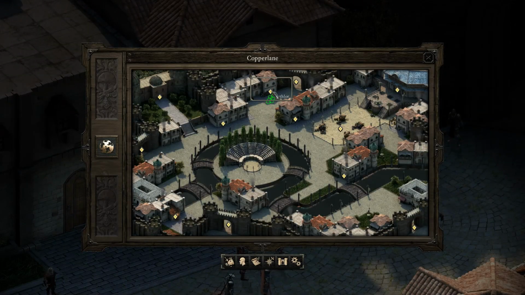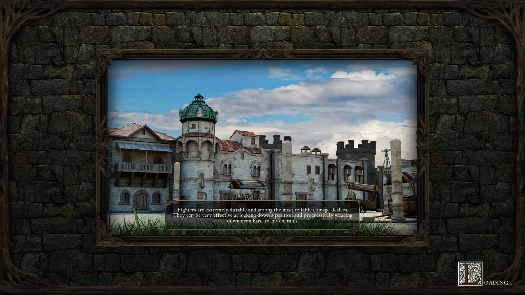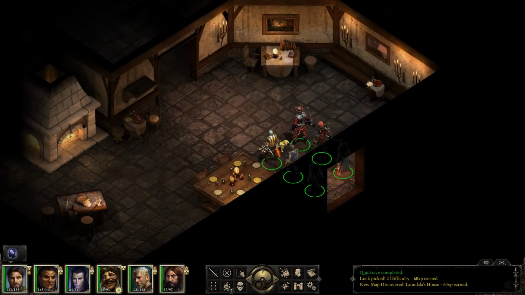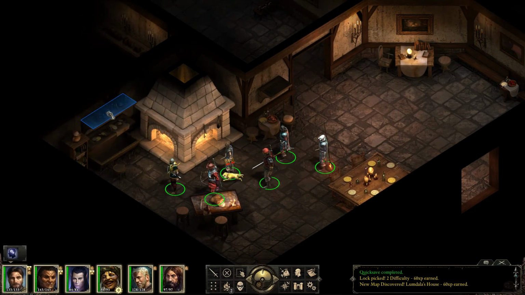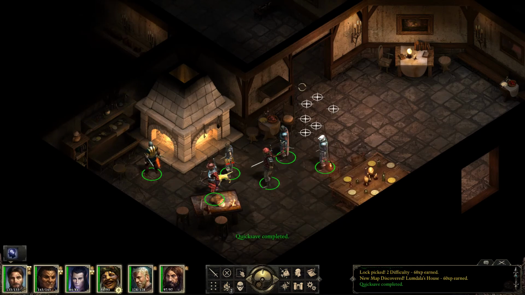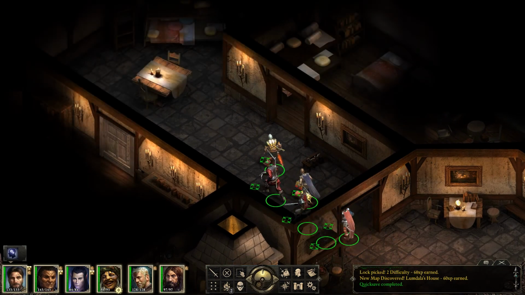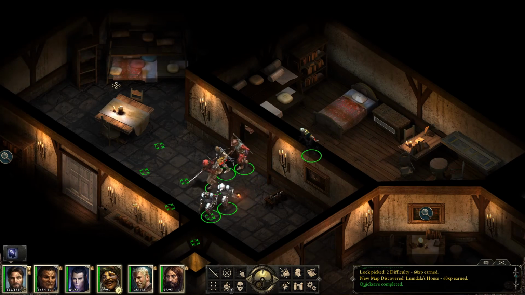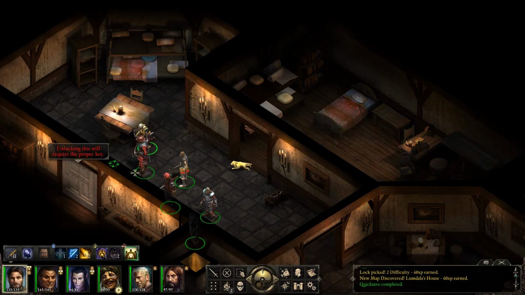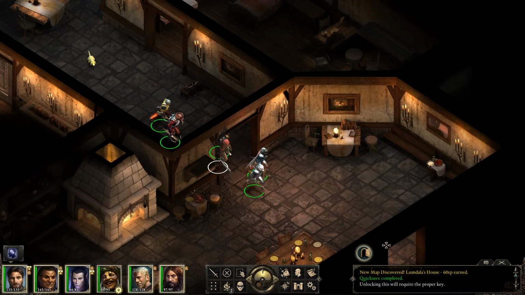What's this place? Lumdala's house. Don't know a Lumdala. Let's break into the house anyway. How is none of this stealing? Yeah. I'm here. It requires a key. I have no clue what that's for.